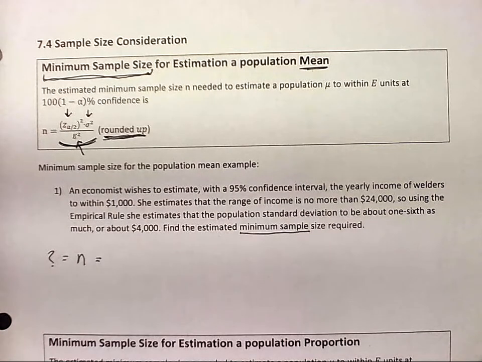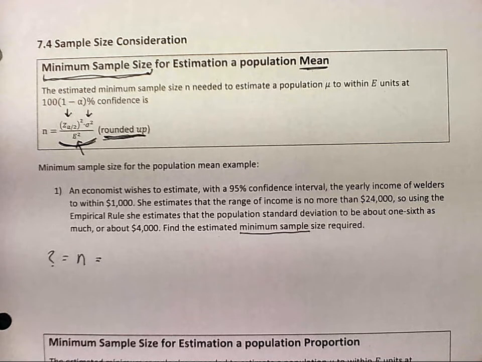Well, the next question that we're going to start to ask ourselves, and this is just a foreshadow a little bit to when we get to proportions, is: are we dealing with averages or proportions? And why is it average? Isn't it because it says she estimates the population standard deviation, and all that? It doesn't say the word proportion. That's a very good indicator. But what are we talking about? We're dealing with an average.